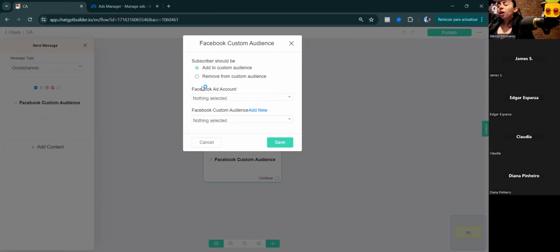You can do a lookalike of about 10% of your database: the ones that spend the most on you, that have given you more money, the ones that actually bring in business for you. That's something you can do. You can use this in an ad, and it's going to look for more people like that. Or for specific people, for example, people who book an appointment but didn't show up.